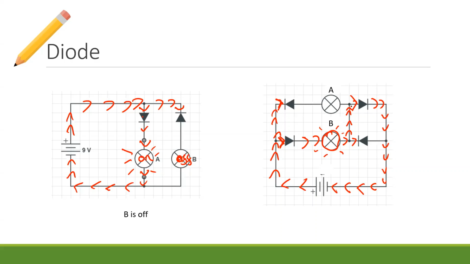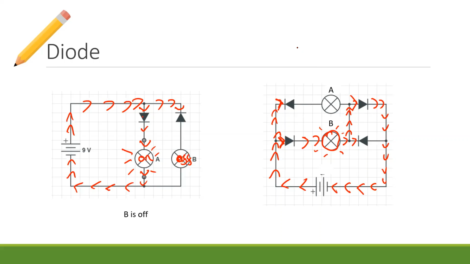This is often a common mistake here. Well, it's not a common mistake, I'm going to let you guys know. About 4 years ago, the first time I taught this, I actually taught it completely wrong. I said A would be on. I said, oh, the current's going to go through here and it's going to wrap around. And I'm like, no, that's not how it works. Current, electrons never would go away from the battery. At this point here, they could go towards the battery or away, but it's always going to go towards the battery.